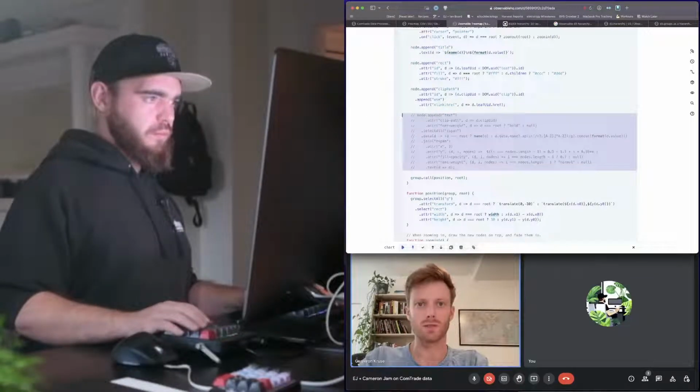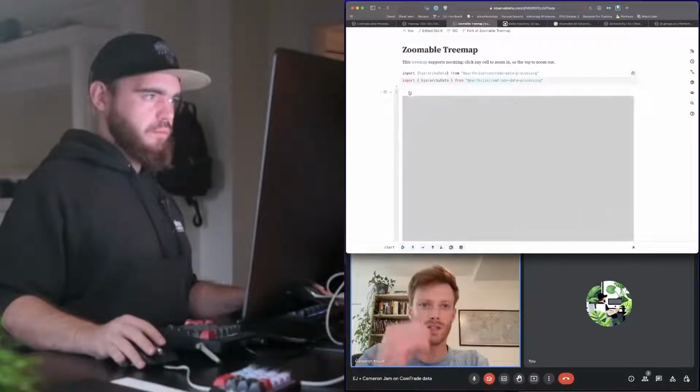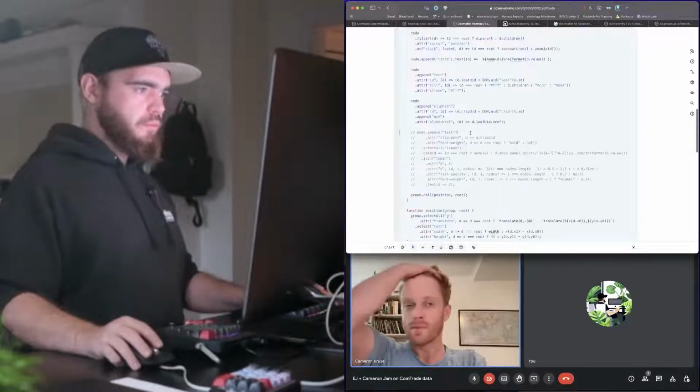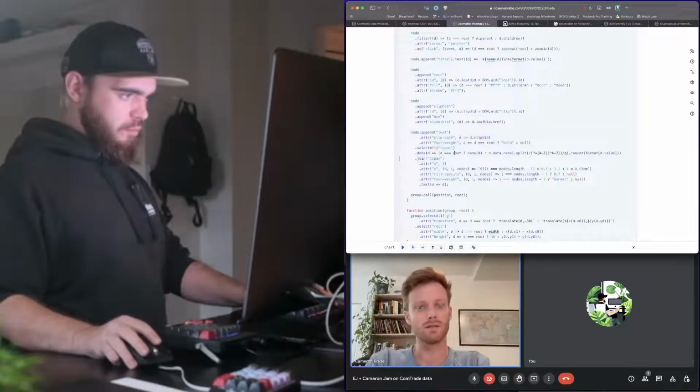The value the API calls return, you change them into D3 hierarchy data.